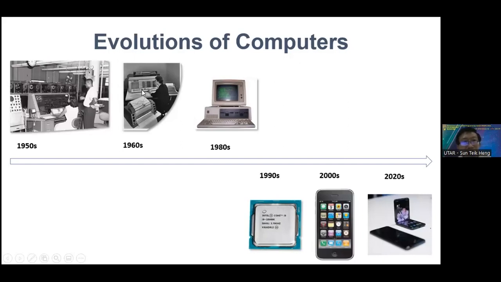Then as you can see, it slowly progressed until the 80s. That's where I myself started to make use of computers, what they call personal computers, PCs. So the size is no longer so huge. Normal users are able to own these so-called personal computers. But at that time we did not have color screens yet. Some of the monitors had a green color, and you can see the characters here in green.